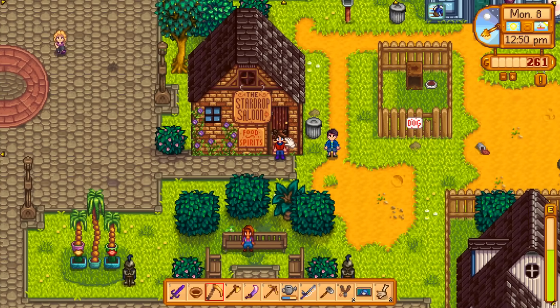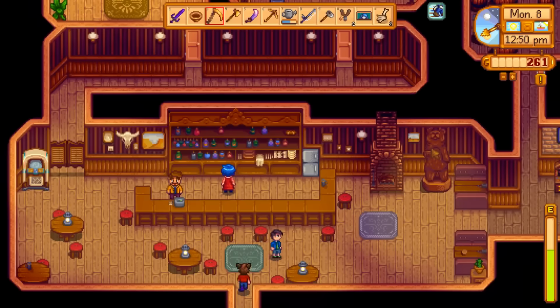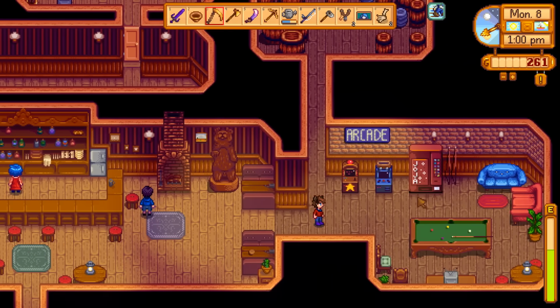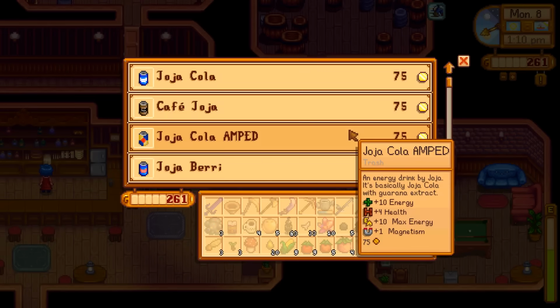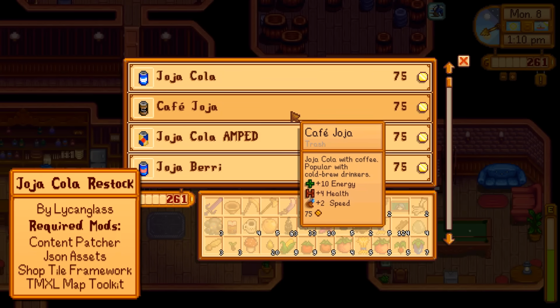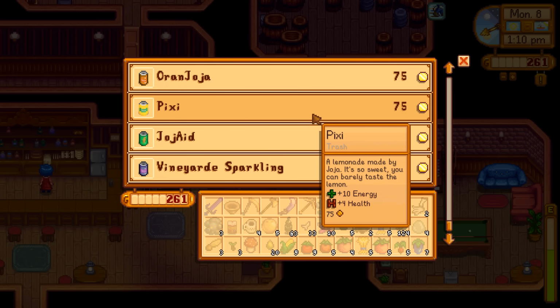One more mod for you. This one is probably my favorite of the bunch just because it's one of those things that's so quirky, it adds a little bit of detail to the world. You know how there's only one Joja Cola, right? Very unrealistic. You got all these different kinds of Coca-Cola, cherry Coca-Cola, Pepsi, Pepsi Max, all that. The Joja Cola Restock mod by Lichen Glass adds a ton of different Joja flavors, and it's really fun.